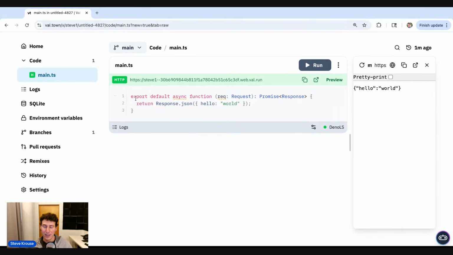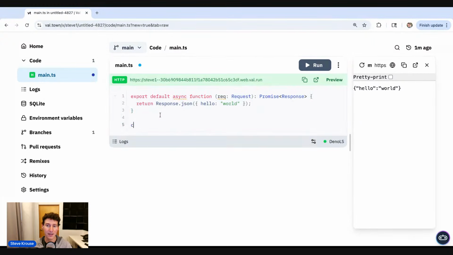So in that spirit, I'm just going to go over each one of these words because I think it's gorgeous, and if we don't, it might be scary. Export: well, I guess export default go together, but I'll just start with export. Export means that this thing we're making is accessible from outside this file.